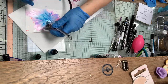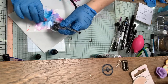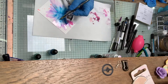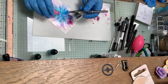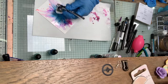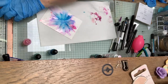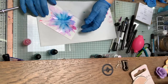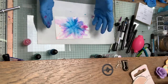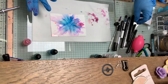Okay, so here's... sort of makes me think of organza, the way it goes out, and it gives you this really sort of ethereal feel to it. It's quite delicate, isn't it, in how it looks. Now, when I've got to that stage, I needed to make it look like a flower. Well, it doesn't really look like a lot of anything at that moment in time, because it's got no centre.